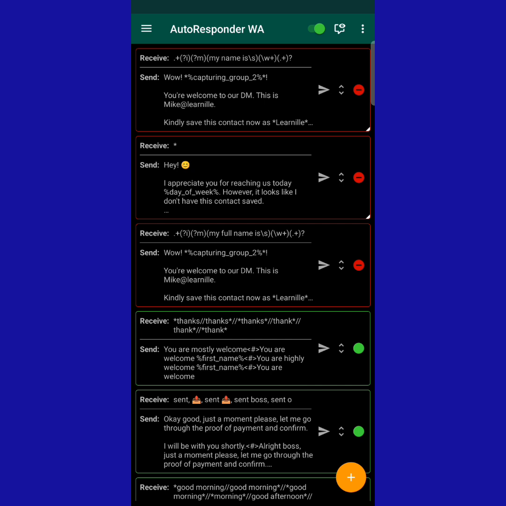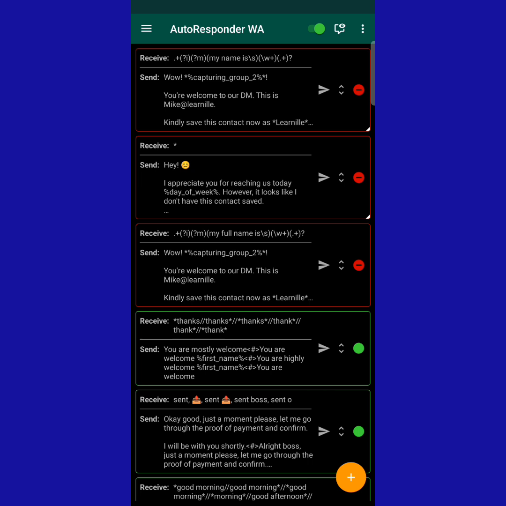So this app can do a lot of amazing stuff that most people don't know about. I've used it for customer care rules, like reply one for English, reply two for services, reply three for courses. And this app can also work as an autoresponder with Tasker plugins and a lot of other things. But that's not why I'm here today.